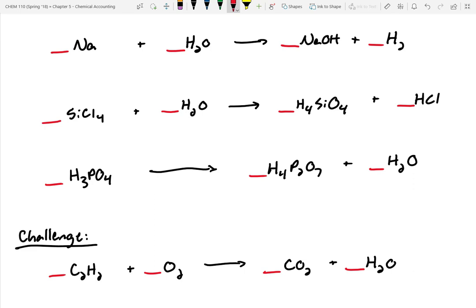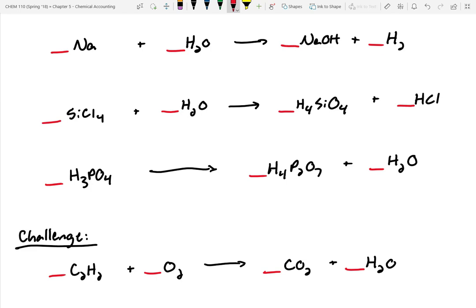All right, so let's try this as a group. We'll just work through this slowly. Like I said, I like to leave individual elements to last, so I'm going to skip sodium just because it's easy to balance, and I'm going to focus on water next. So let's think about the oxygen. I like starting with oxygen because it's the heavier atom in the molecule, so if you can, try to start with the heavier atom. On the left we've got one oxygen, on the right we've got one. So we're kind of stuck there.